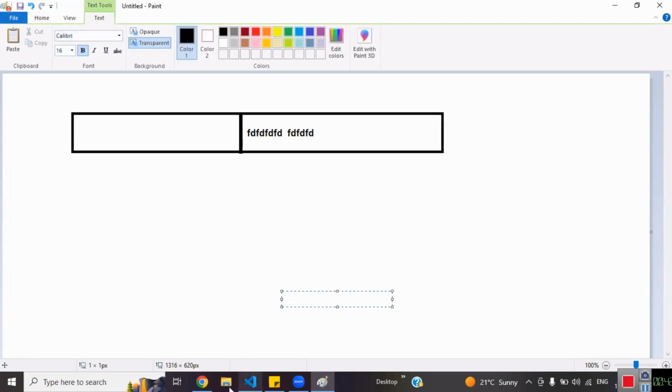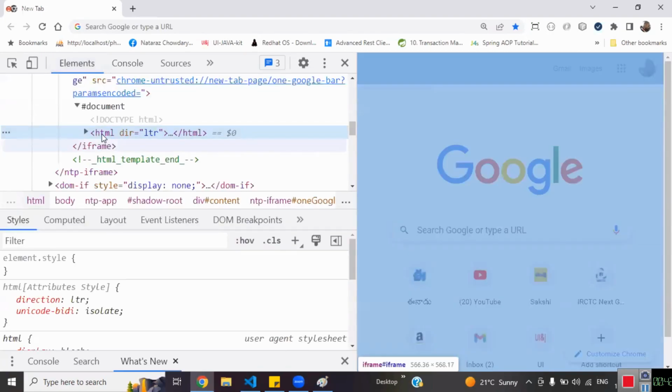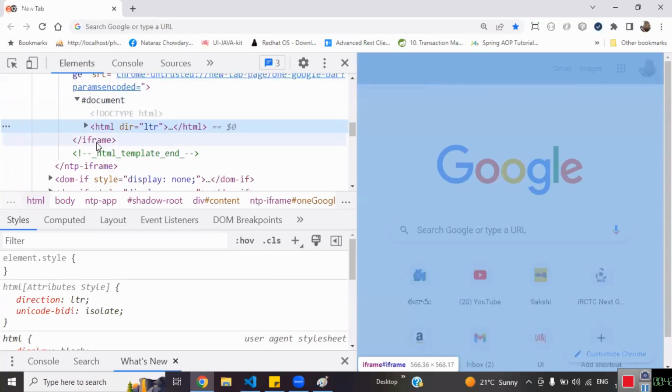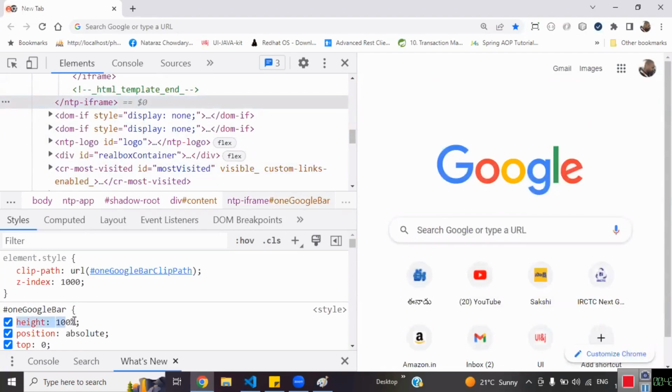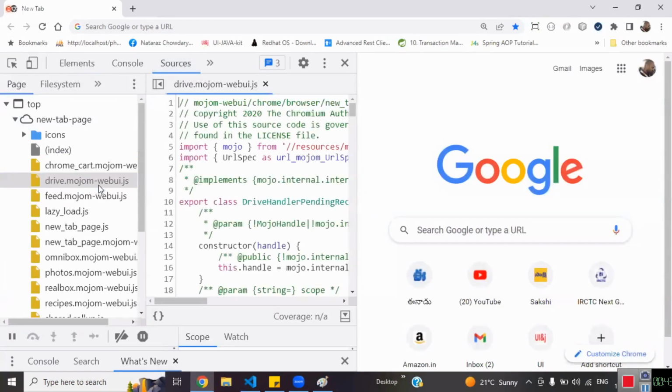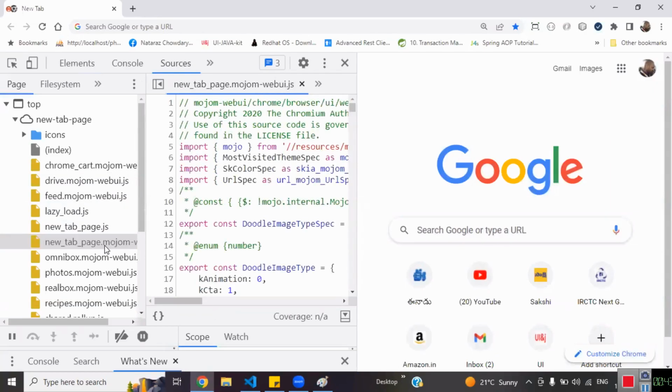So my question is very simple. What things can my browser understand? HTML can understand, right? These are the tags my browser can understand by default. For every element, there is some CSS. That CSS also my browser can understand. On my HTML elements, if you want to perform some operations, in the source tab, if you observe, JS files also my browser can understand. Yes, sir. Okay, my browser can understand only 3 things.